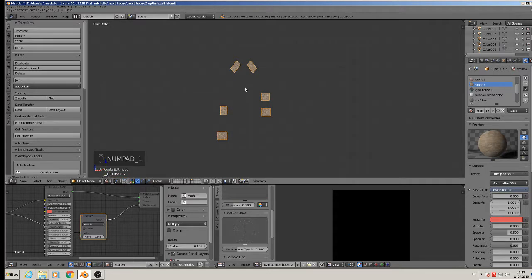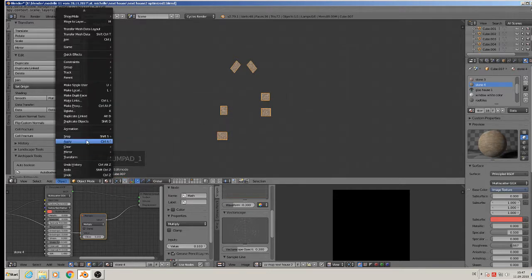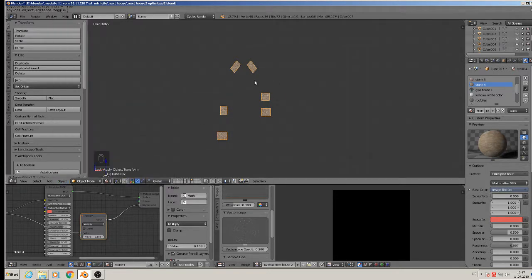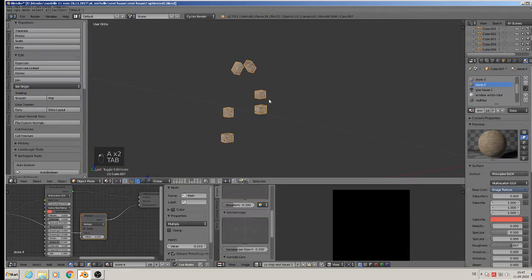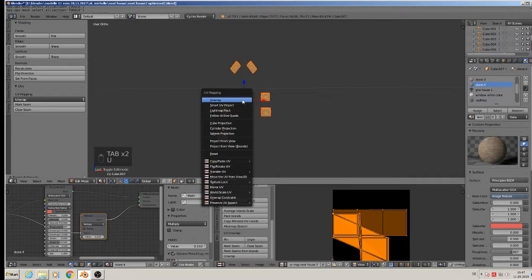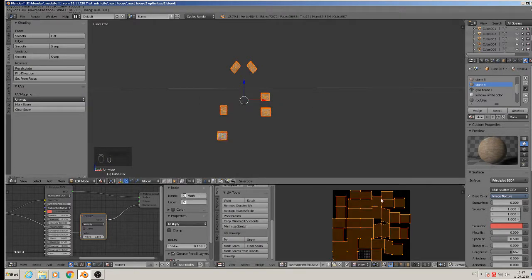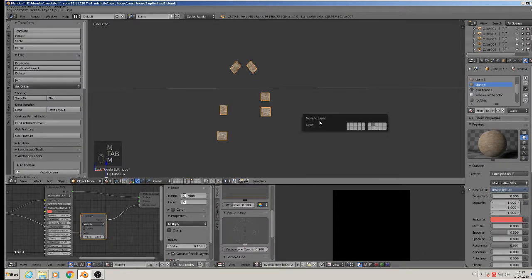Good. So we have to object apply rotation scale. We have to mark seam that completely all, and you unwrap that better. So we move that to the fourth layer too.